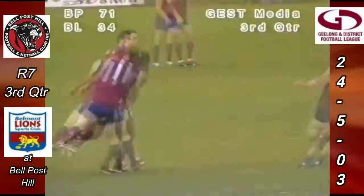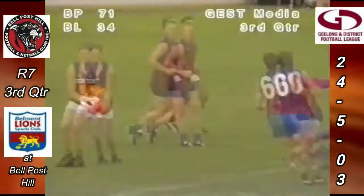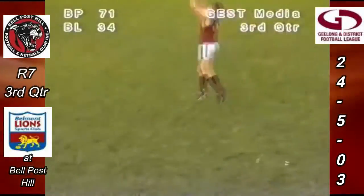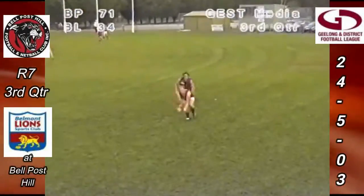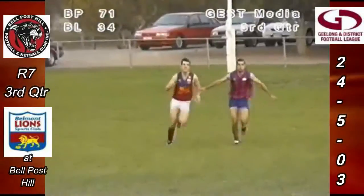Still under pressure. Gets around. Handball back to Mulcahy. They're mucking around with it towards Ringen. Oh, back into trouble now to Allen. Off a step. Goes towards Eric in the commentary box. Can he take it? No, Doubledham's there in front. Draws a player. Gives it away by hand. And hands goes towards Beck. Can he give it away to Doubledham? Now under pressure goes long with a right foot kick towards half forward.